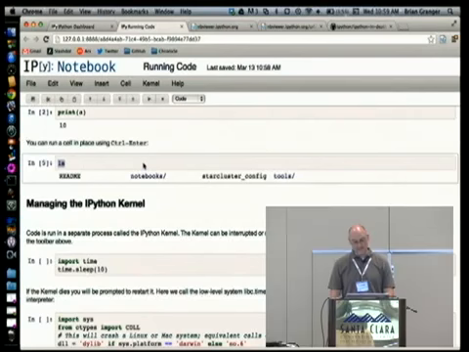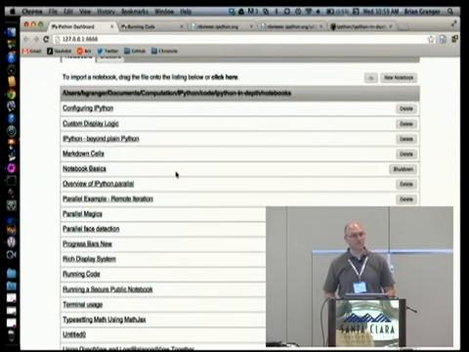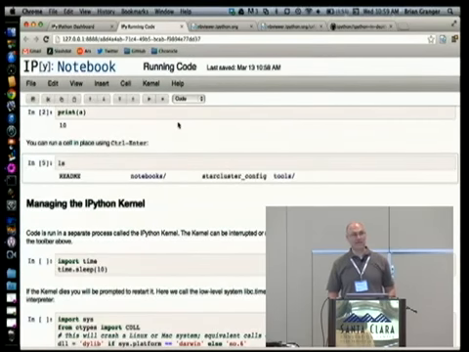Another thing to notice is that I just did a cd in the notebook, right? But if I go back to the dashboard, it still shows all the notebooks in the original notebook directory. What you may realize from this is that the current working directory of the kernel is independent of the current working directory of the notebook server, but they start out as being the same, right? And so once you start a kernel, you can actually walk that kernel around the file system and look at files, do whatever you want with the file system. But the notebook server will remain fixed in that directory.